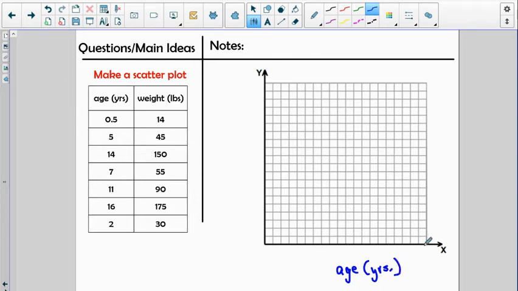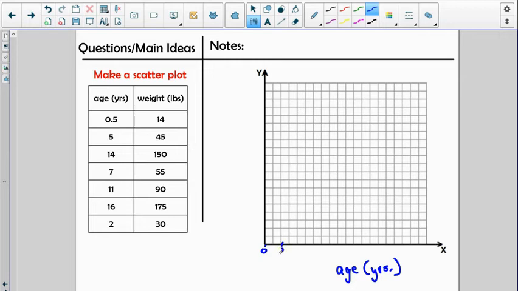And now I see that I probably have about 20 different spaces here from the far left-hand side to the far right-hand side. And if I look at my table, my lowest age is half a year. It goes all the way up to 16 years. So I think it's going to make the most sense for me here to just count by ones. Now, it doesn't mean I necessarily have to label every single one of these squares. I can count and label every, I don't know, maybe every fifth one would be okay, or every other if you want to count by twos. You know what? I think I'll do that. I'll count by twos. So starting at 0 is the far left-hand side.